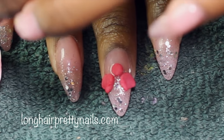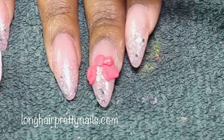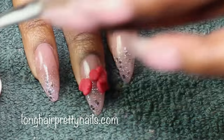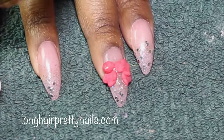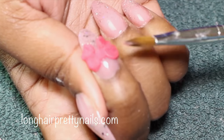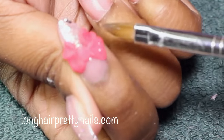Next I move on to the actual bow part and just place the bead and flatten it out to the shape that I need it to be. You guys shouldn't get discouraged if you can't get this on the first try — it took me a long time for these shapes to really look good. Practice, practice, practice.